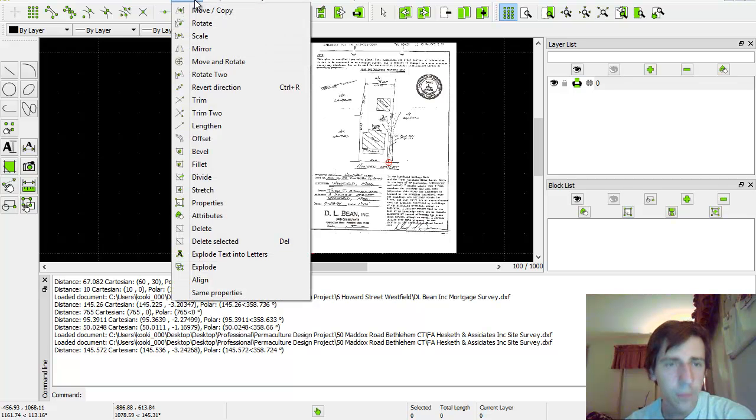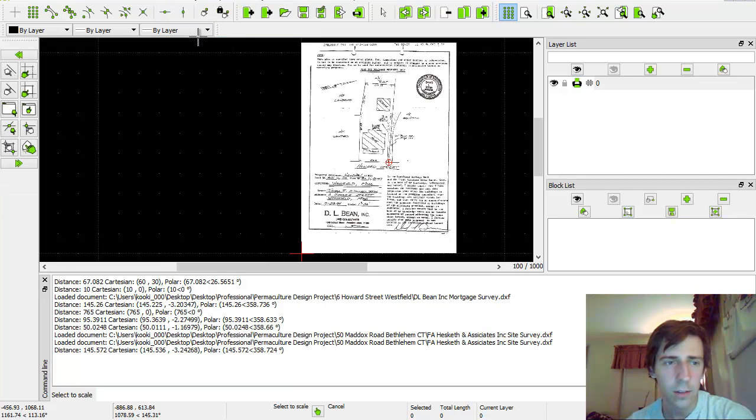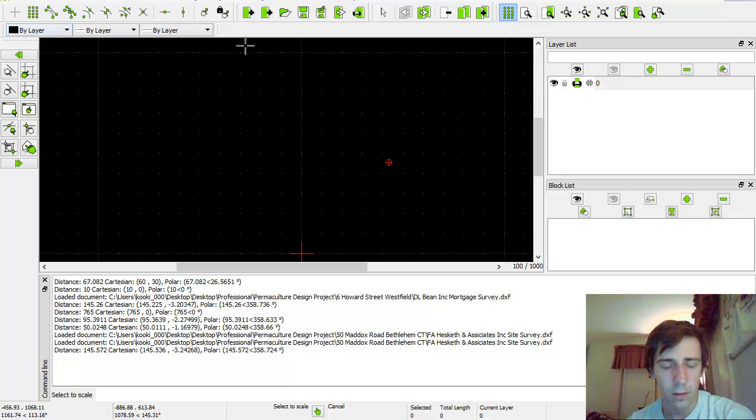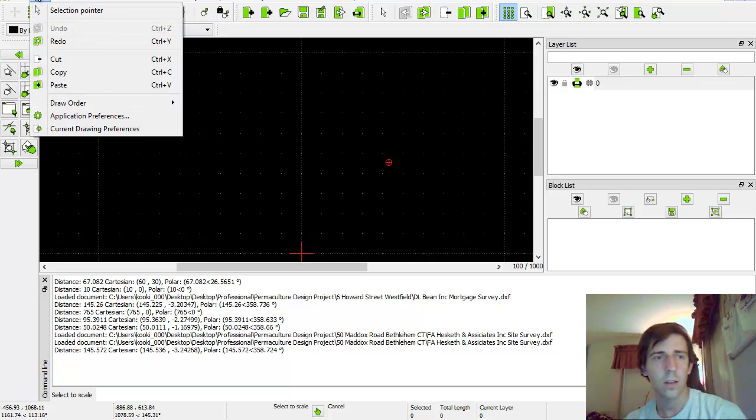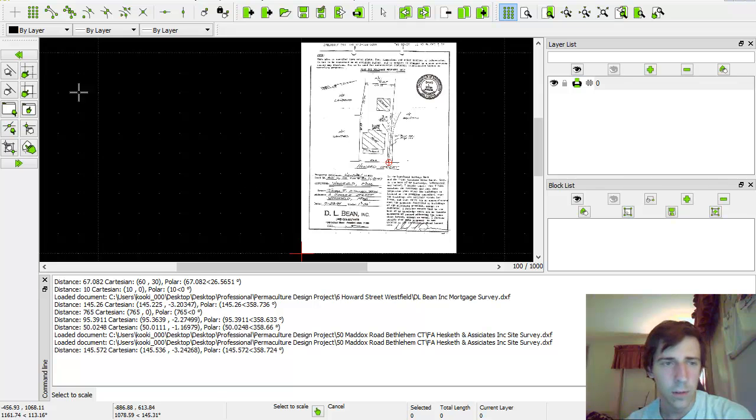Now I'm going to go to Modify, Scale, and I'm just going to select all. Now you can see there's this dotted line around there. If I undo that, yeah, it's a little funky sometimes.